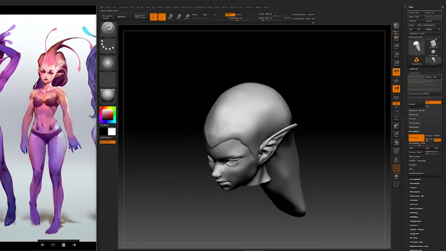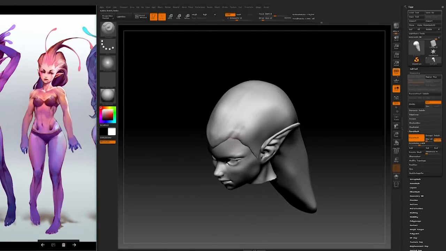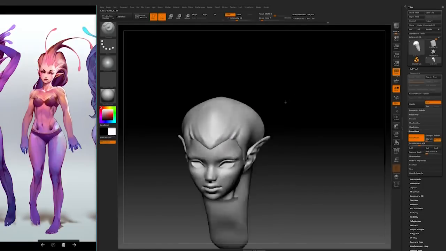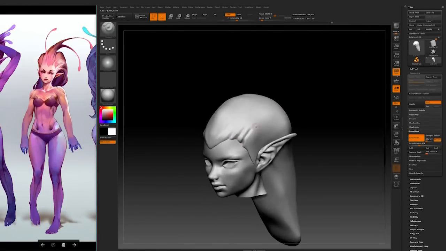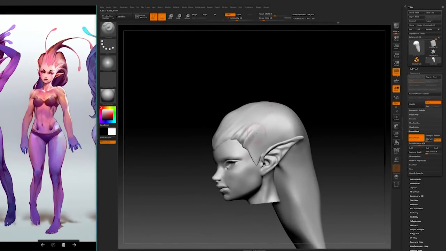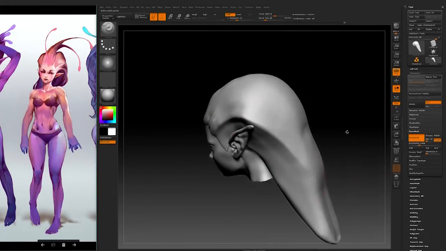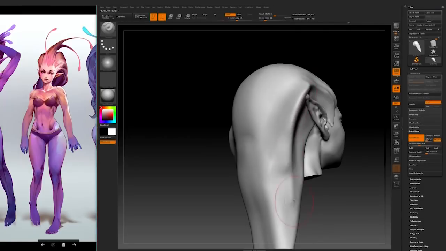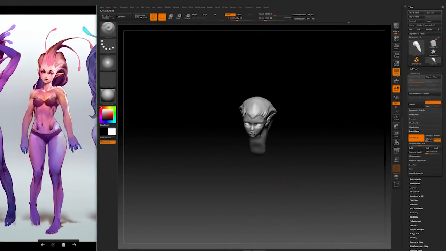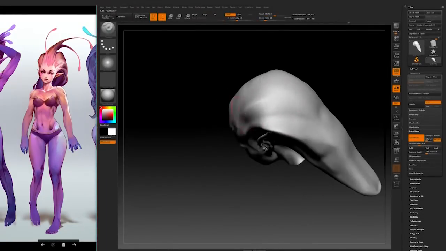But just like the face here, I also want to work in symmetry for the hair. The hair at the center of it is not going to be symmetrical, otherwise that will look kind of weird, with all the different hair strands. The symmetry is going to be way too obvious. But for the sides, at least to begin with, I want to make sure symmetry is on. So I saved myself some work.